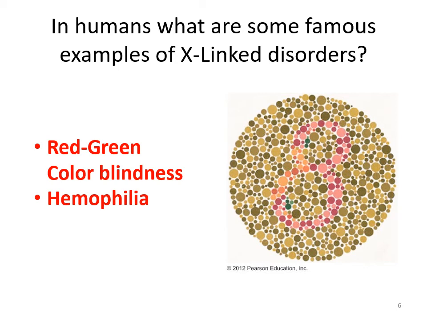The other example on this slide is hemophilia. That is a clotting disorder. Basically the patient is not able to properly clot their blood because they're missing one of the important clotting factors. Okay, we're not going to go into the details of each of these disorders right now. I just want you to know them as examples. So if I asked you which of the following is an X-linked disorder, and I gave you some examples, be able to identify either red-green color blindness or hemophilia.